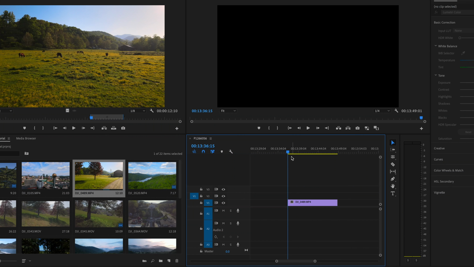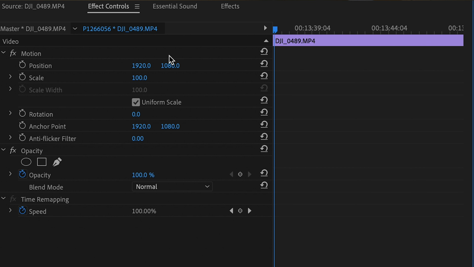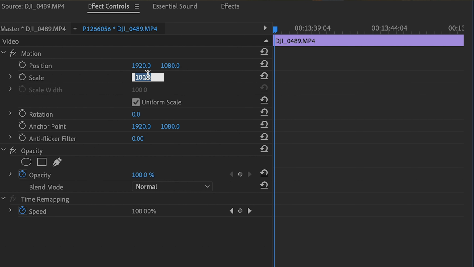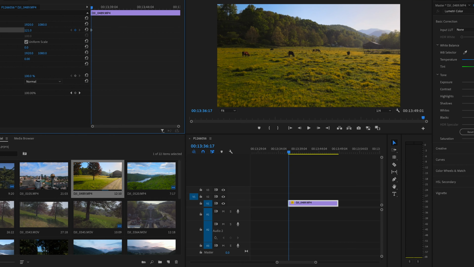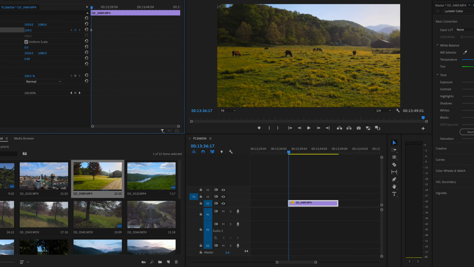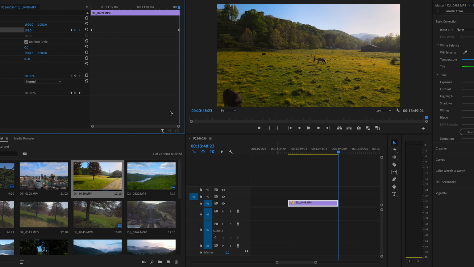And what you're going to do is you're going to select the clip that you want to edit, and from there, if you're in Premiere Pro, and I'm sure it's similar if you're in Final Cut, you're going to go to the effects control panel and you're going to set your scale. And so to set your scale and to actually have it change throughout your scene is you're going to need to create a keyframe. And to do that, all you need to do is click this little stopwatch on the left hand side of scale, and what that's going to do is it's going to mark that part of the clip to be whatever scale that you set it to. So at the beginning of the clip you may want to set this to 140 or 150% at the beginning of the clip, and then at the end of the clip create another keyframe and bring that back to 100. And once you set these keyframes, you can play it back and look at it and see how you like it.